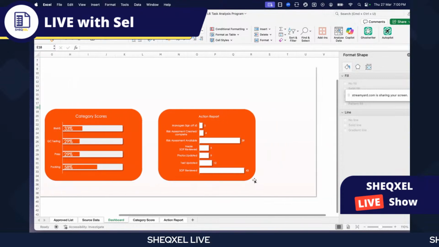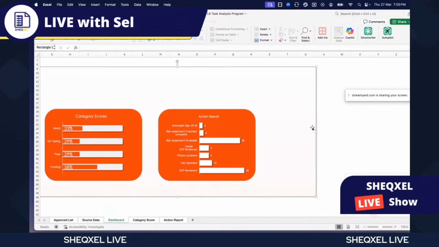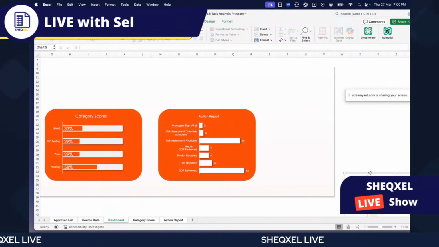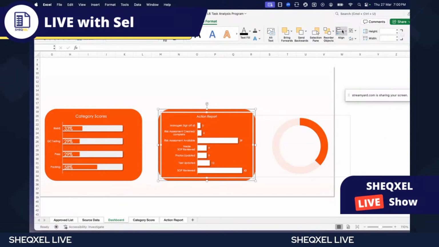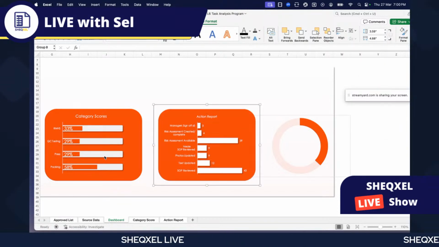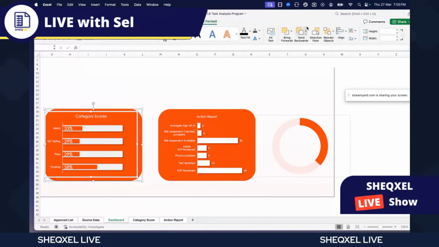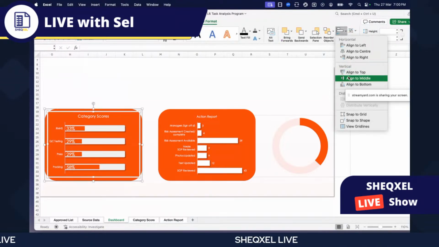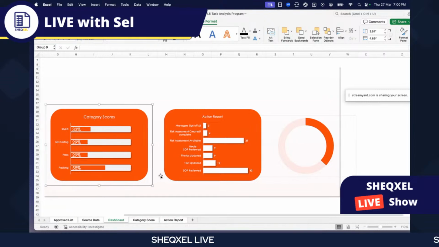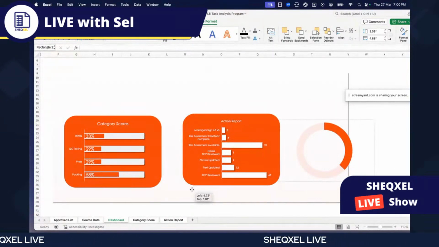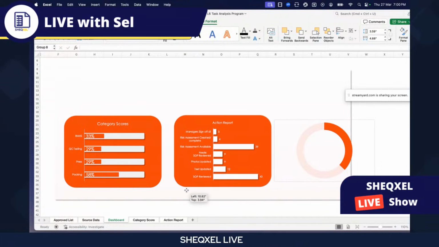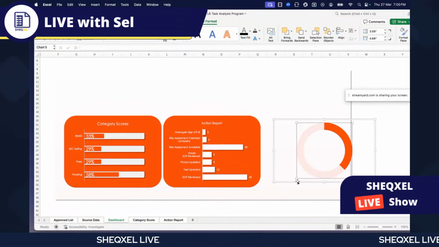So we need to make room for the overall score. So let's say the overall score is going to come somewhere here. So what it means is that we probably have to quickly arrange this one. We're going to center it, make sure it's in the middle, and group it. Okay, we're going to do the same thing for this: center it, put it in the middle, group it so that we can actually move it around, right? So with this here, we can move this closer. We can later align it, and then this is going to be here.